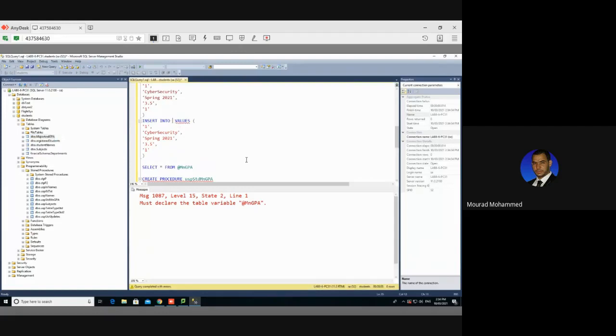So insert into major NGPA. I'm not able to see. Insert into major NGPA.